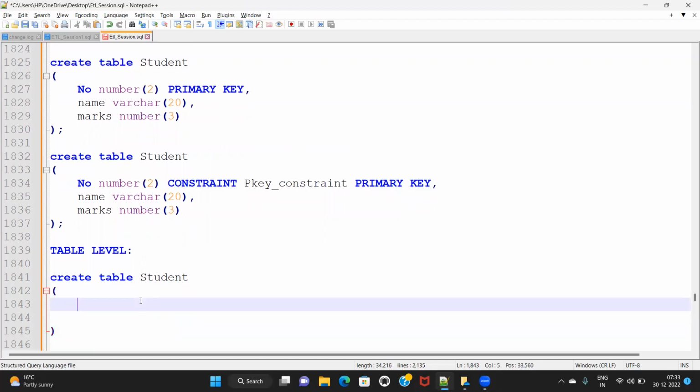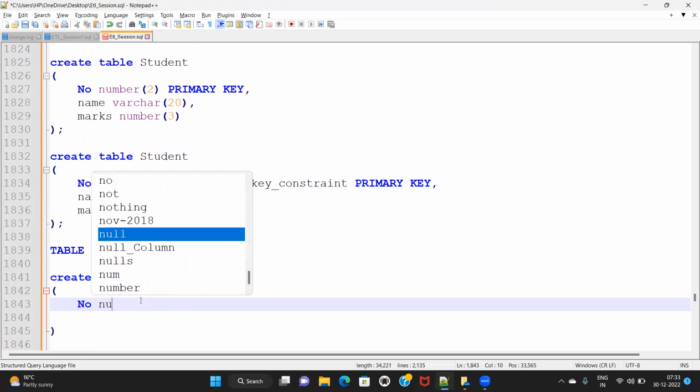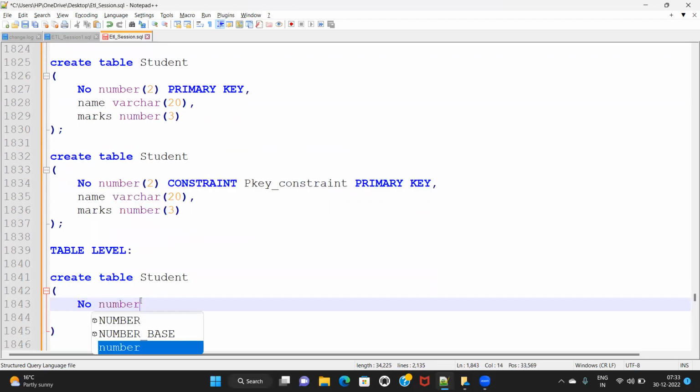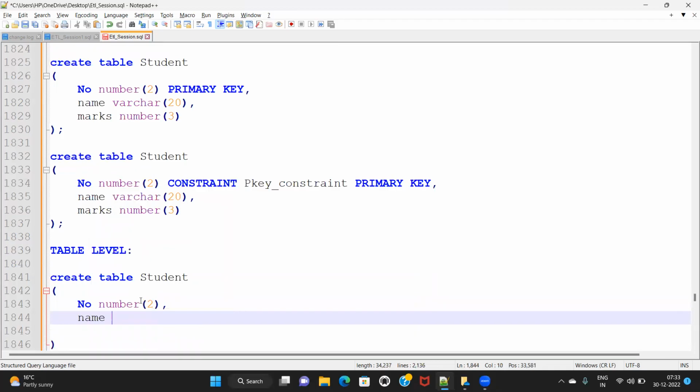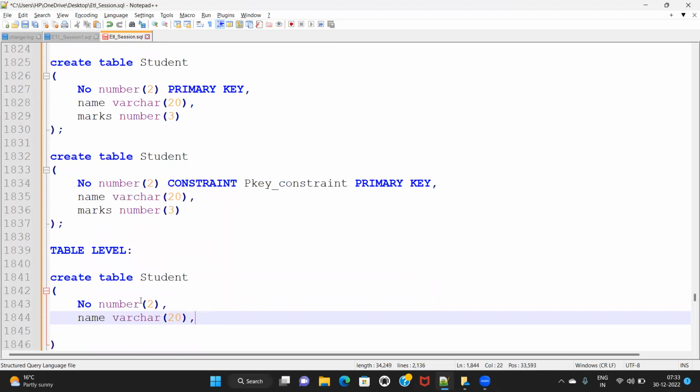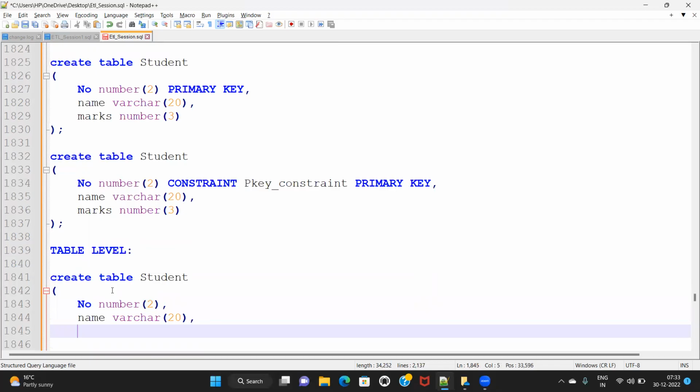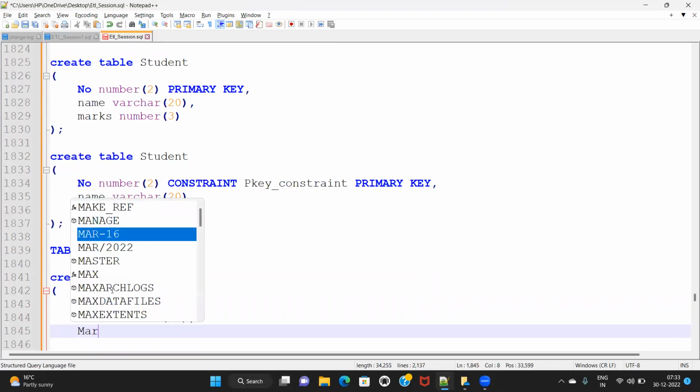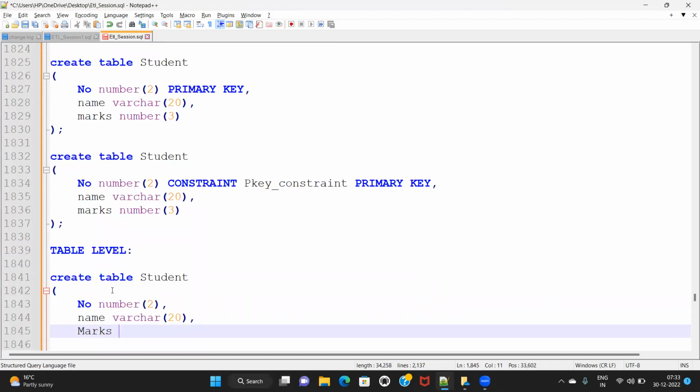So, number, number. So remember rank, dense, like everything. And then a primary key number. Correct.